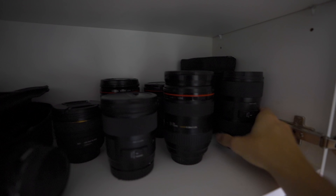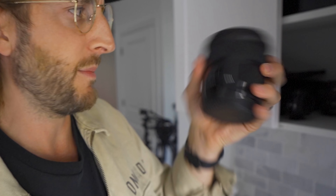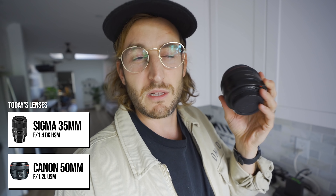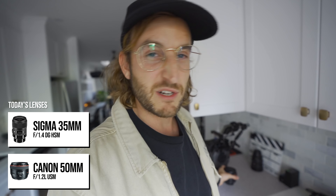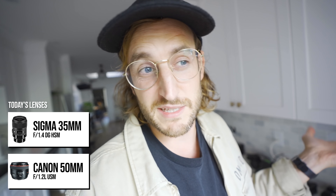Let's look in here. What do we got? We have all these lenses here and I literally cannot find the one that I need. We're gonna go the Sigma 35, but I'll have to go find it somewhere in the office. But we have this right here, which is the Sigma 24 with the Canon lens cap — go figure. Anyways, we'll be on the Sigma art series. I just really love those lenses. And it's the E adapter, so we'll have autofocus. And then for the second camera, which I'll be operating, we'll have the Canon 50mm on it. We just love this L series lens. I'll probably eventually go Sigma 50mm, but for now we still have the Canon — it's a great lens, so that's what we'll use.